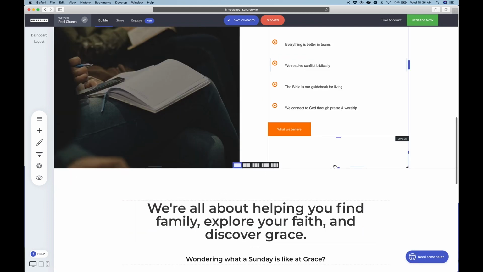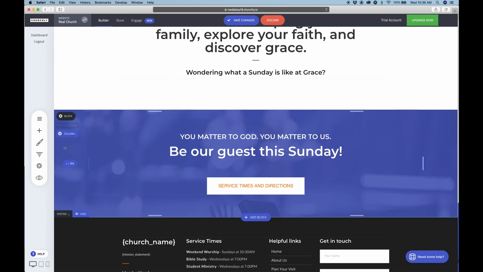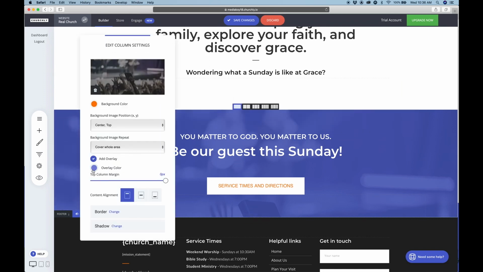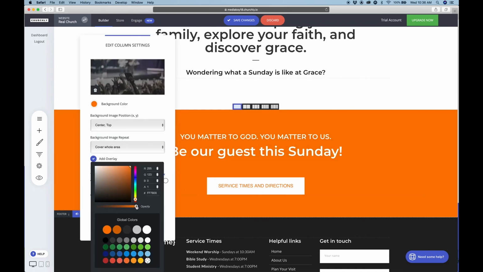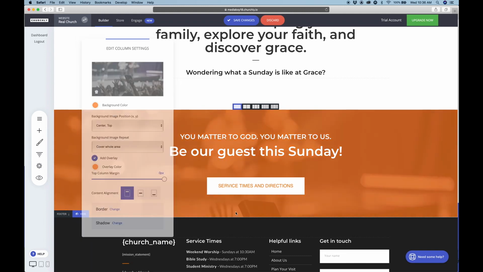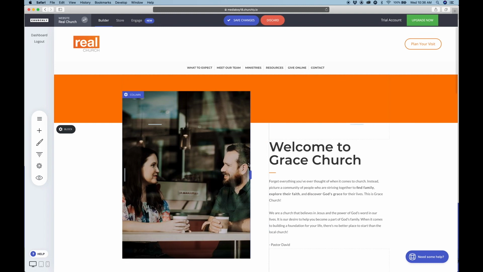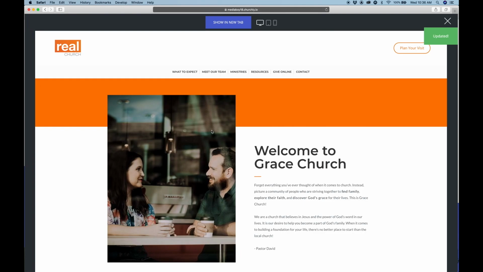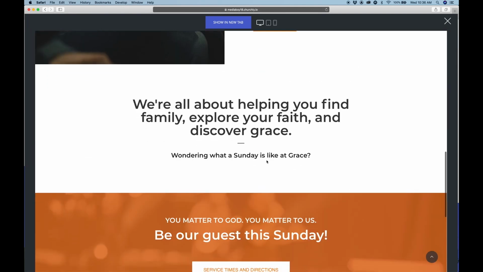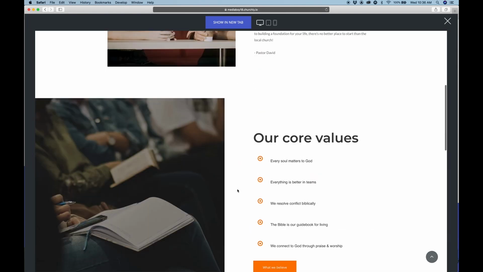So now they're equal. You might want to adjust your colors like we did previously. Let's change that overlay color, orange, and lower our opacity. Now that's updated. All the rest of our colors are good. Hit Save Changes, and you can preview that page. And there you go. There is your page that we just created. Took just a few seconds.